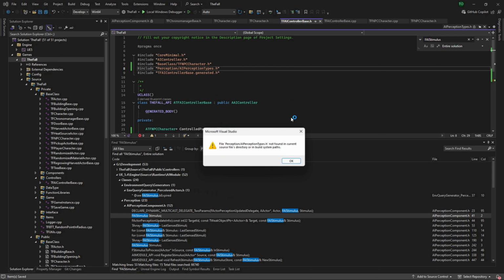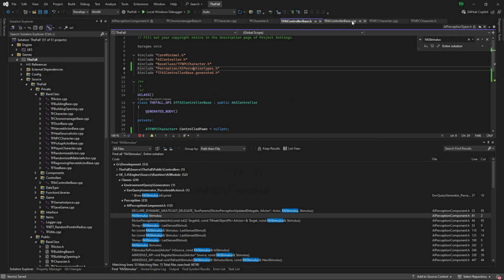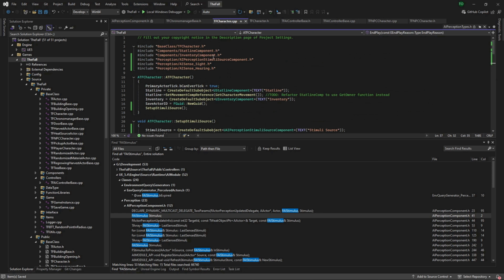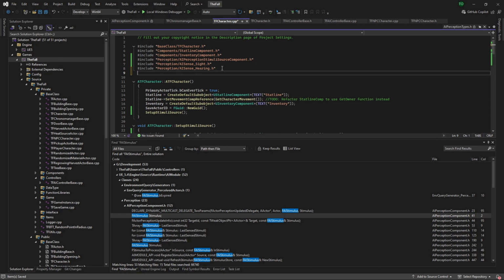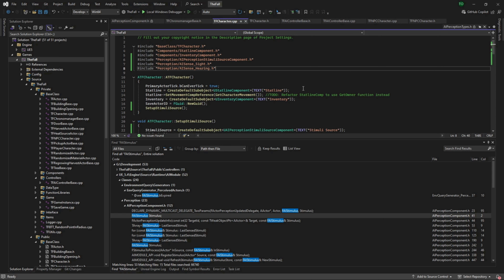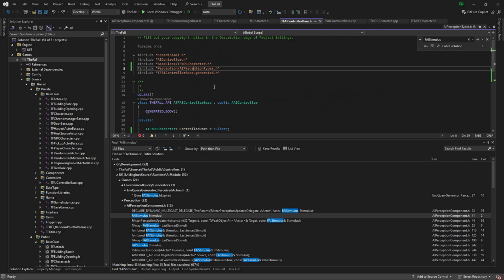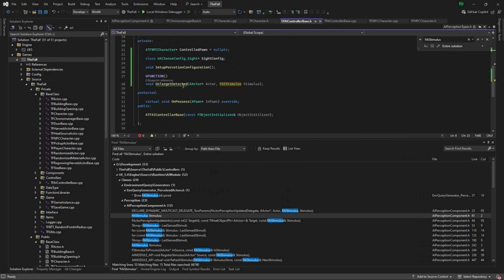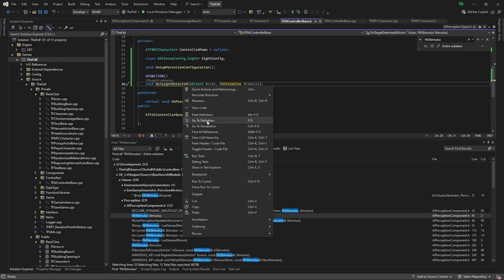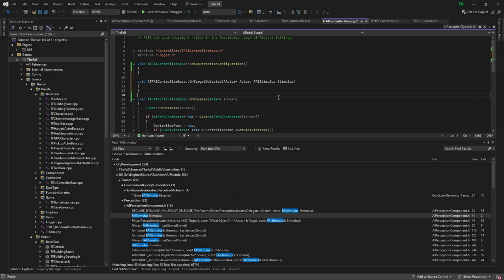And you can confirm, right click, go to... no. Okay, let's take a look in here. Okay, we'll just add it here and see, just quickly. Include Perception/AIPerceptionTypes. Okay, so why is it not letting me do that here? Undo all of that. Oh, now it is. Okay, so that is working fine. So right click, go to, and create that definition.